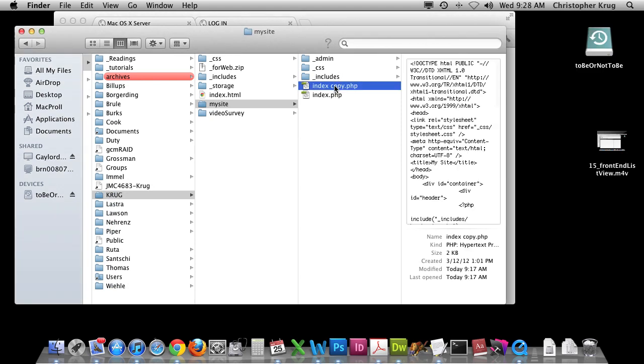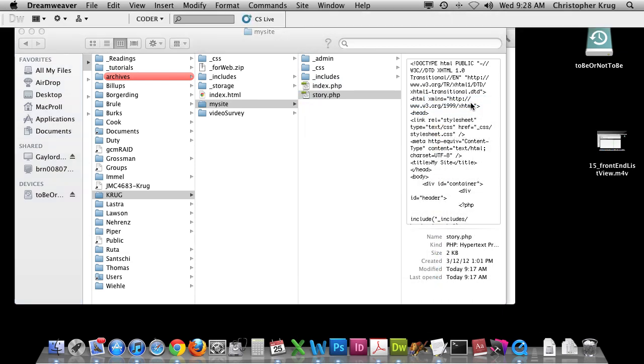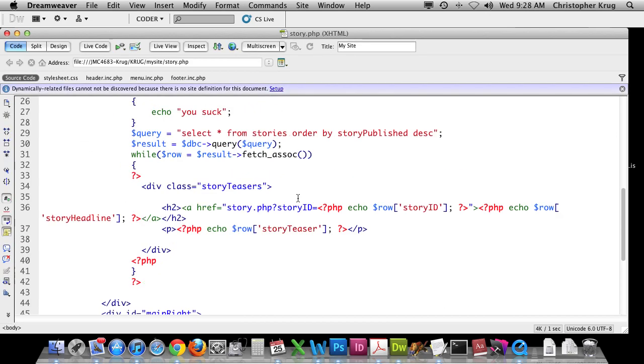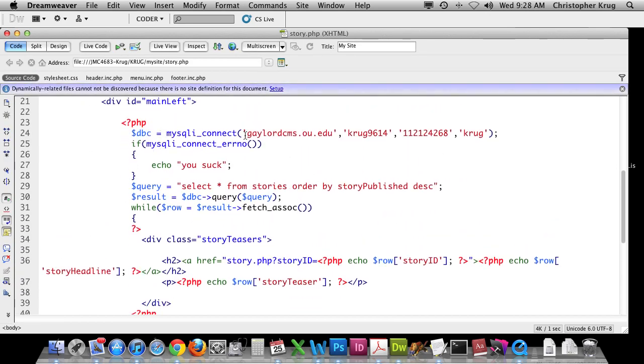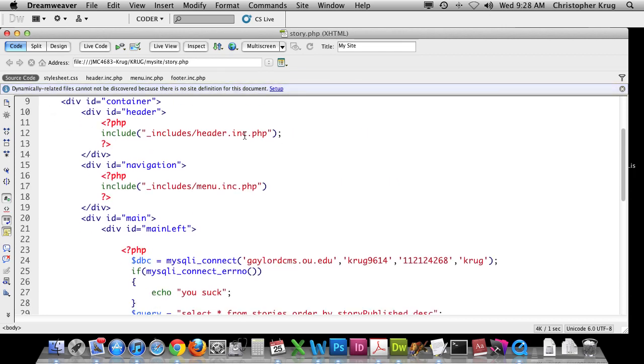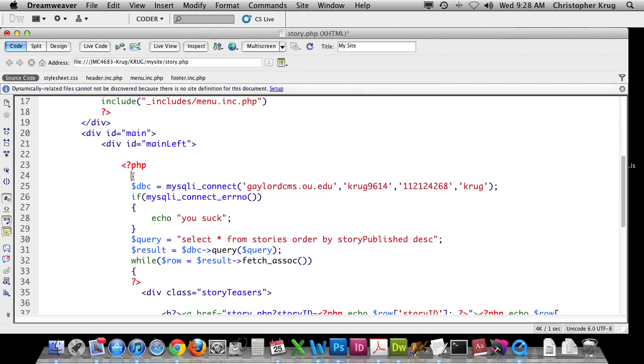And then we're going to change it to story. And then I'm going to open up that page and modify the markup and PHP in there. So first thing I want to do is go into where I had on my other page. I'm going to keep my database connection. But before I do the database connection, I need to grab the story ID out of the URL that has been passed to the story page.